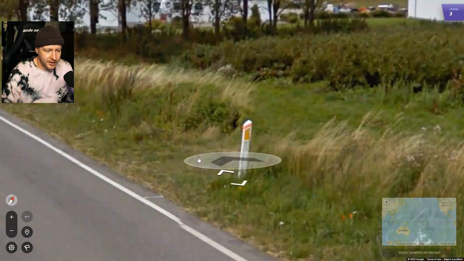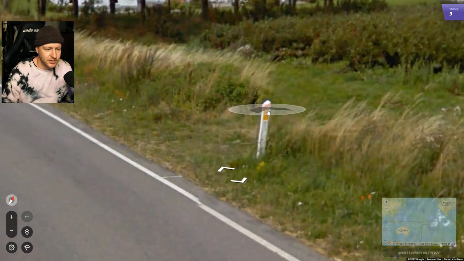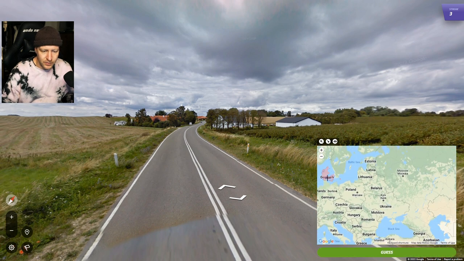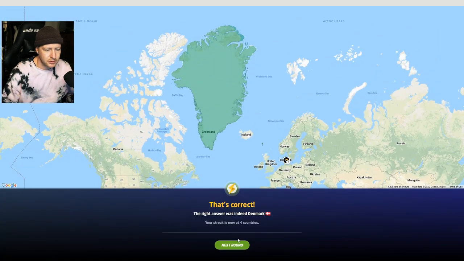This is a Danish bollard. It has this very distinctive yellow and red bit on it, and it's white. Looks like this. Very unique.